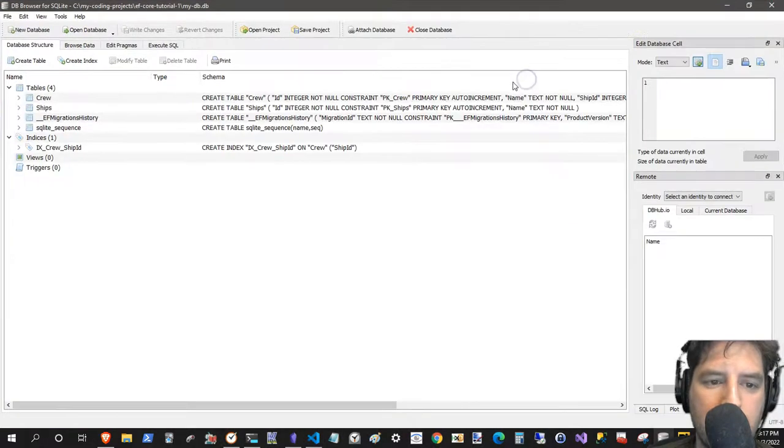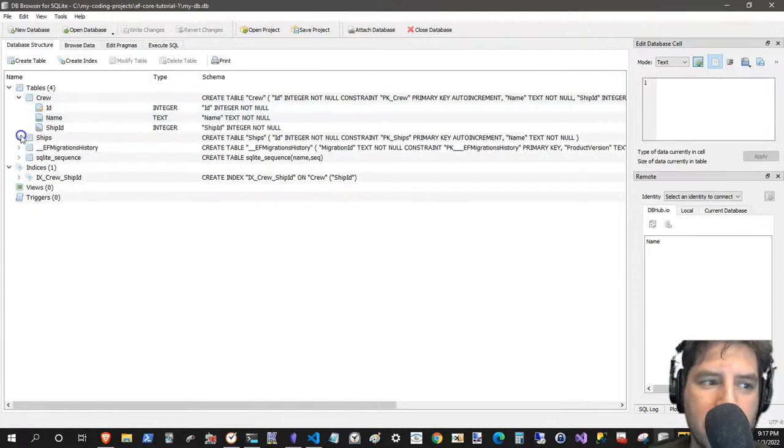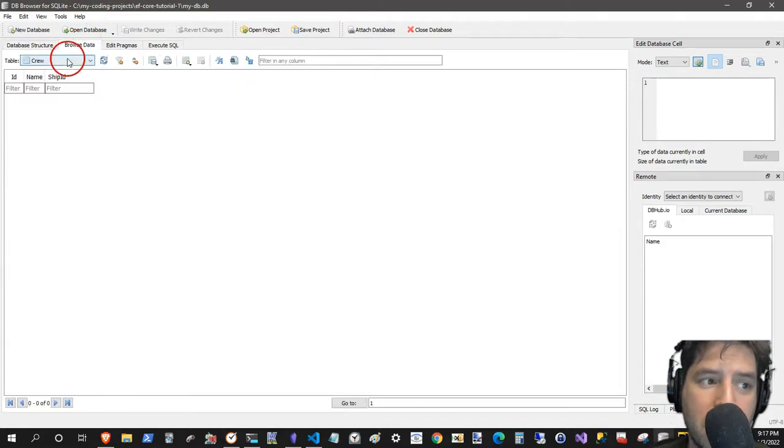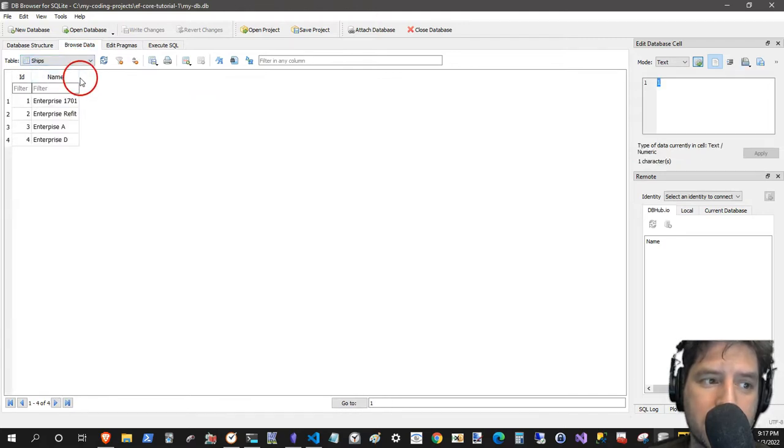Okay. So here's the database schema. Okay, now we can actually browse data. So we go to this other tab, Browse Data. We haven't created any crew members, but we have created ships.